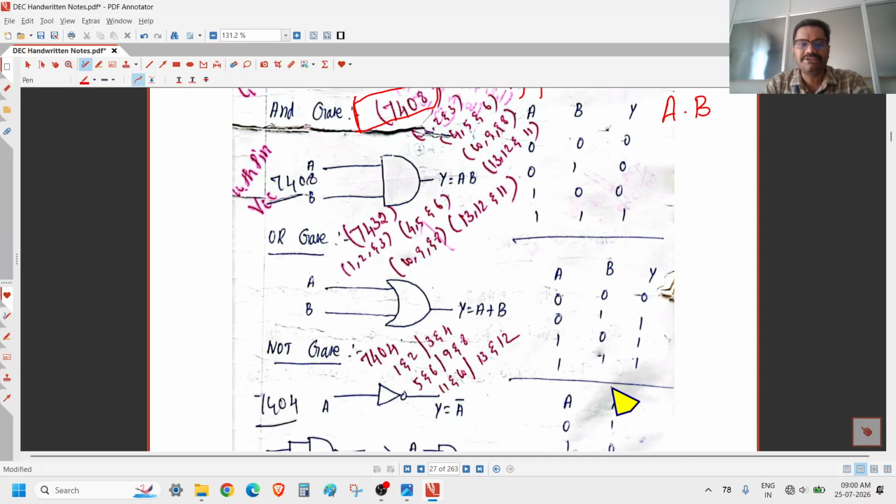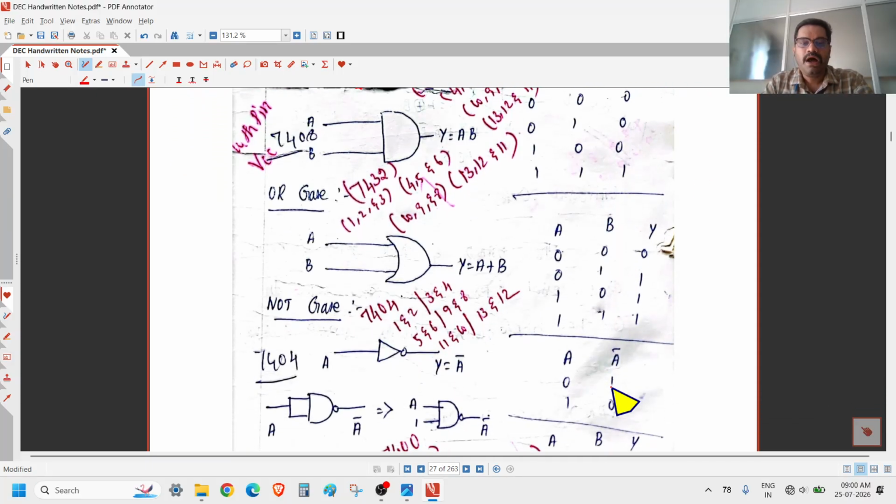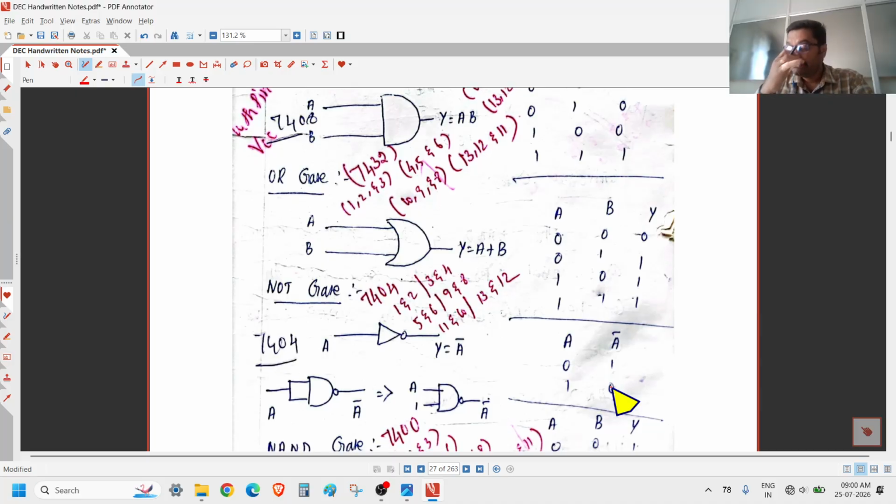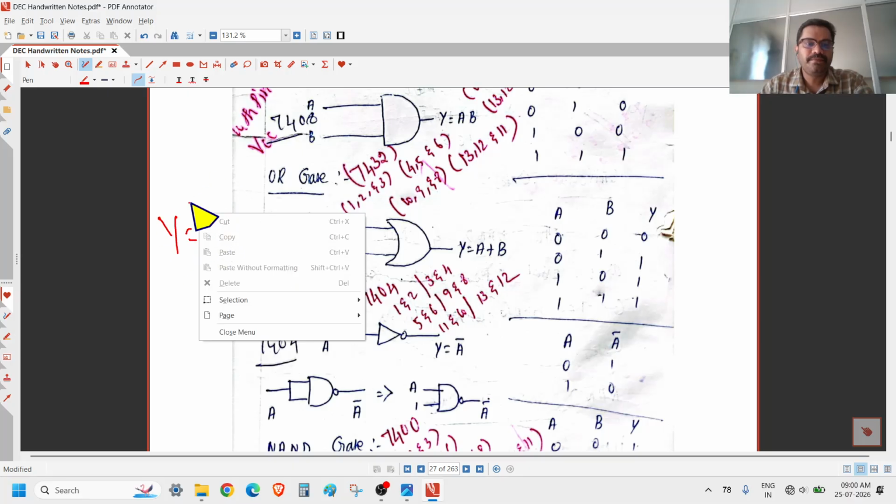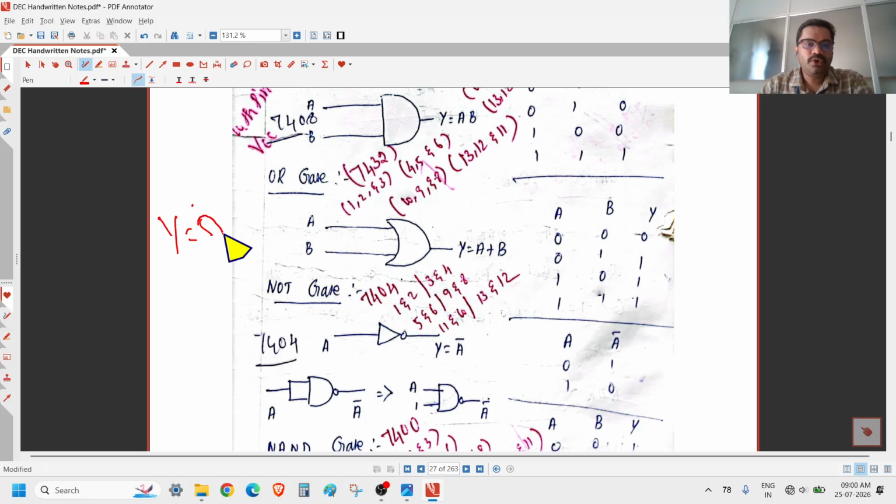Next we are going to discuss the OR gate. You can see the logic diagram for the OR gate. This is the structure for the OR gate. What operation is performed in the OR gate? That is y is equal to a plus b. That is, logical addition is performed with the help of the OR gate, right? a and b are the inputs, and the output y is equal to a plus b.